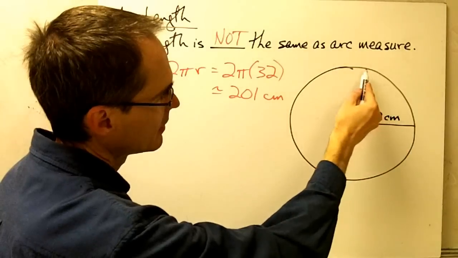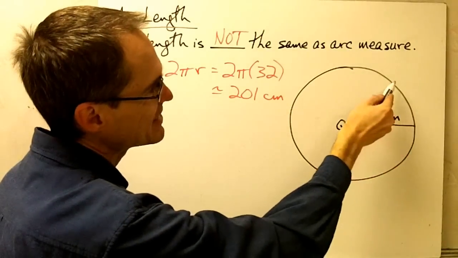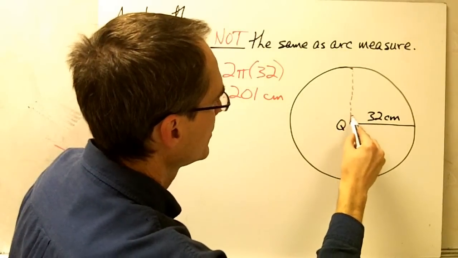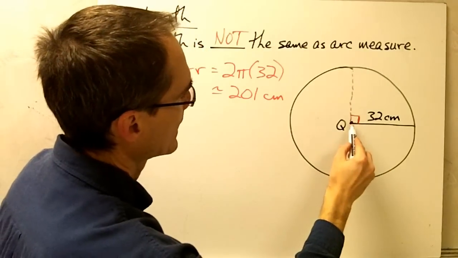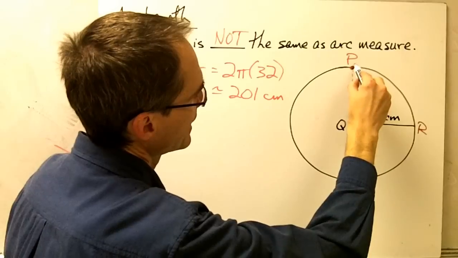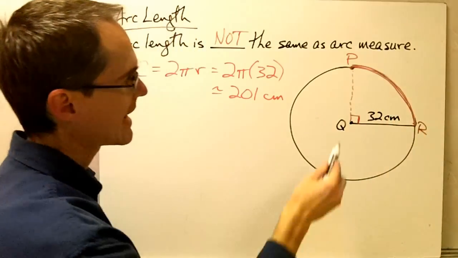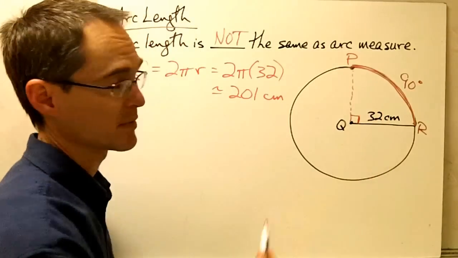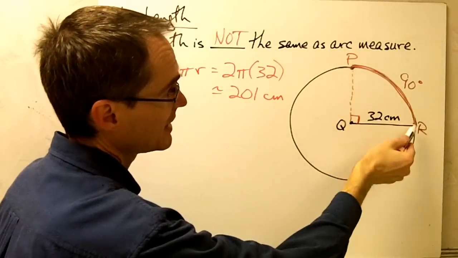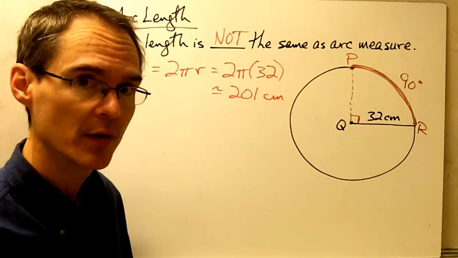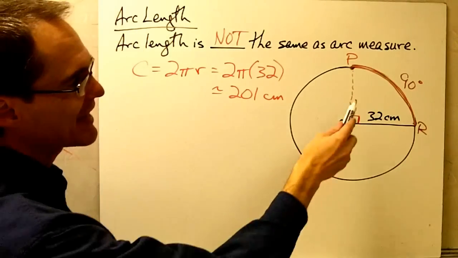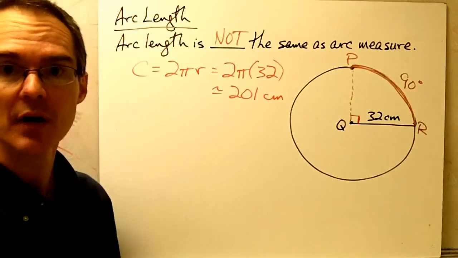Arc length is the length of an arc — that is to say, it's a piece of the circumference of the circle. Let's draw a line making a 90-degree angle, with points P up here and R right here. I've got arc PR, and the measure of arc PR is 90 degrees — the same as its central angle. If I wanted to know the length of this arc, not the measure but the length, the length is just going to be a piece of the circumference — some percentage of the circumference. You can probably guess it's going to be 25% of the circumference, since 90 degrees is 25% of 360 degrees.